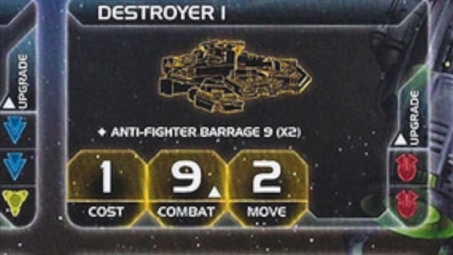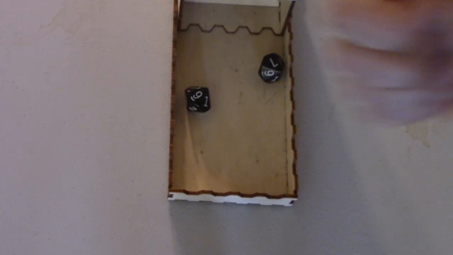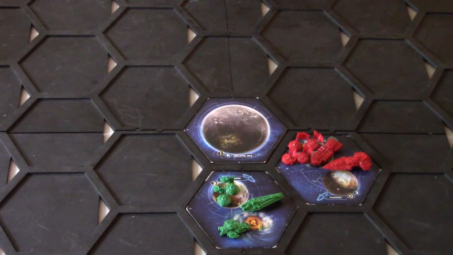The destroyer also has an ability called Anti-Fighter Barrage that allows pre-combat hits to be taken on fighters. To start the combat round, each player with Anti-Fighter Barrage rolls pre-combat strikes on fighters. The blue player is the only one with units that have Anti-Fighter Barrage, so they roll accordingly. Destroyers roll 2 dice hitting on 9, and in this case, the blue player scores 1 hit. The red player assigns it to a fighter and removes it immediately. With that out of the way, combat begins.